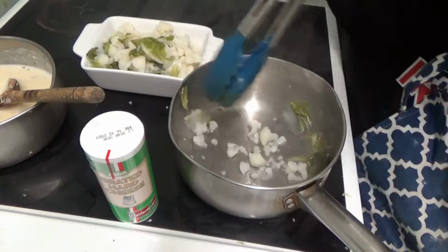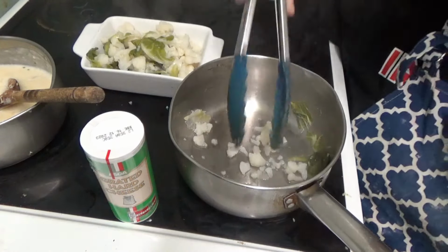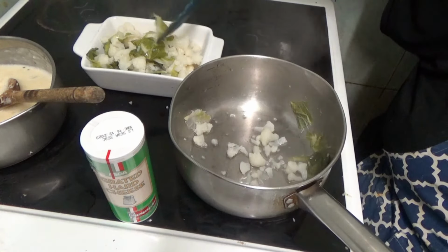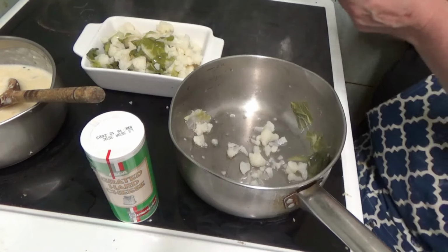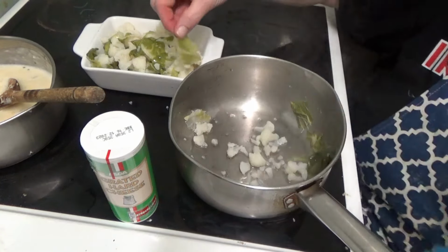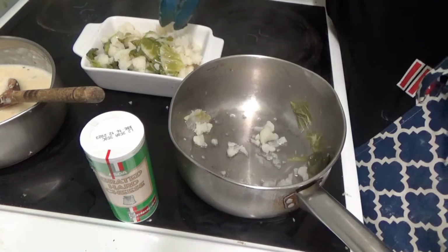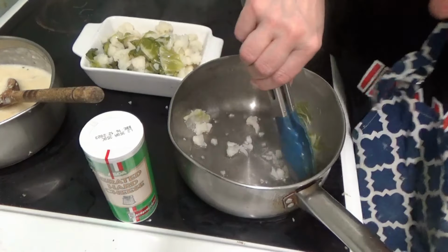Green, where's more green? I want more green. That green that was on the cauliflower, get off. Get up! I will not tell you again. That green on the cauliflower was the only one, it was the only cauliflower that got the green on it.